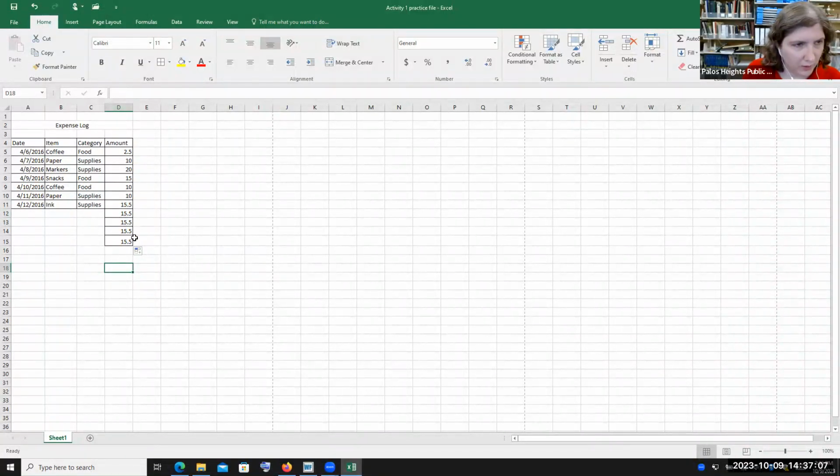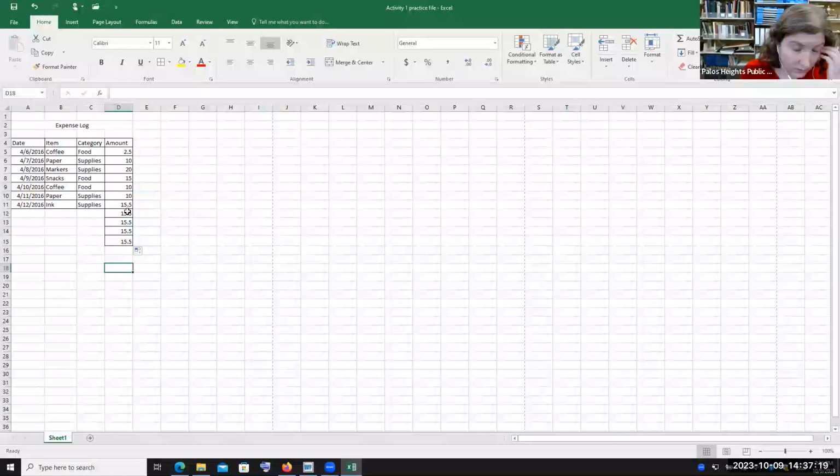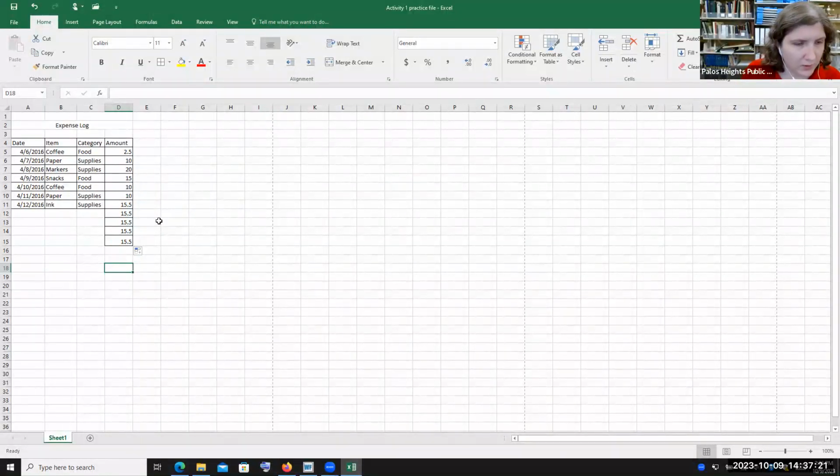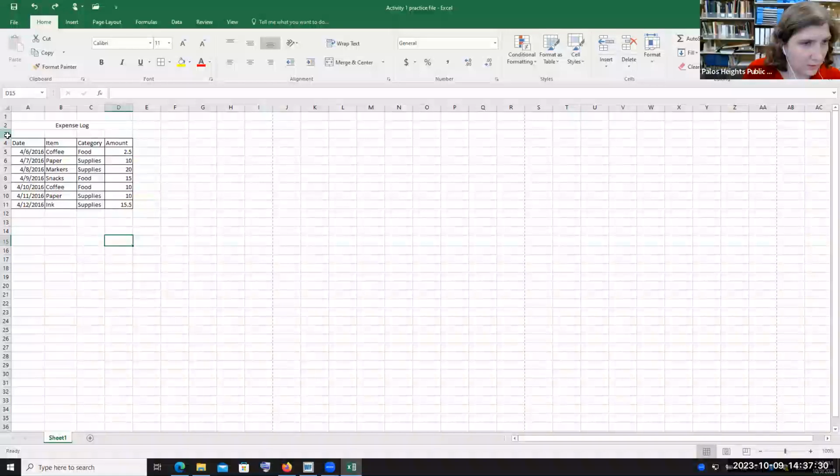So that's good if you have multiple dates that are the same, or multiple amounts that are the same, or maybe the category, anything like that. If it's the same and you don't want to type it in 5 times, you can just do that. I'm going to undo that though. There we go. So that's a quick way to do that.